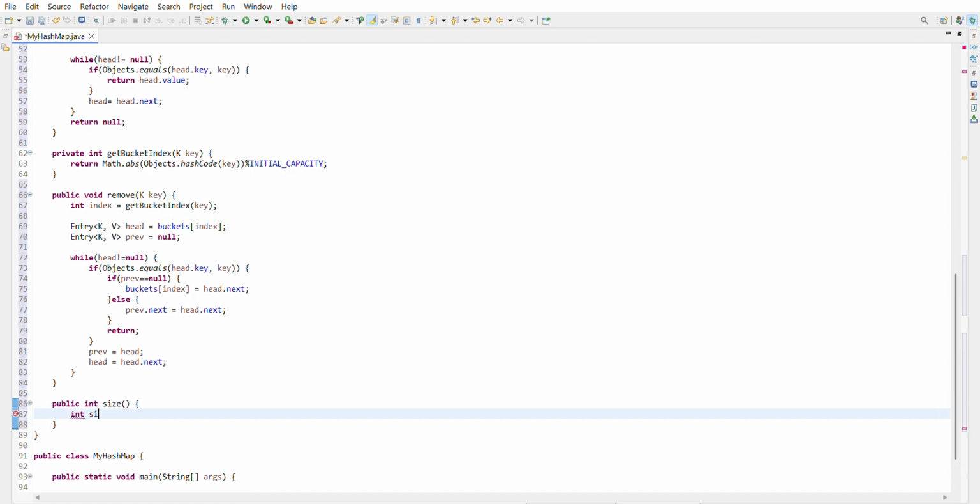So as always we will give first int total equals 0, to avoid any confusion.